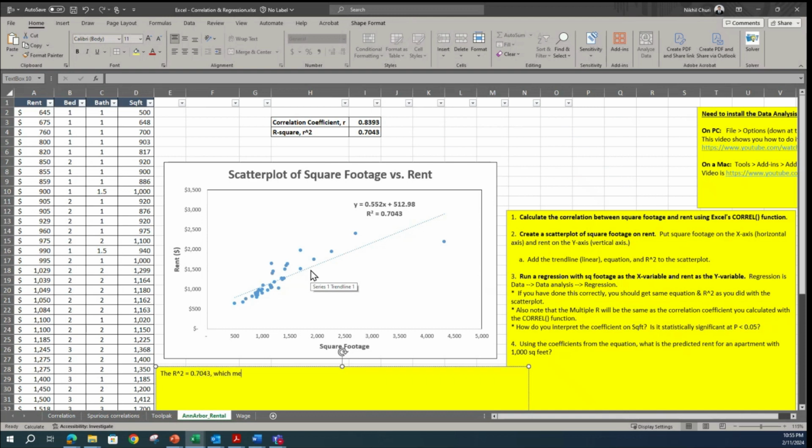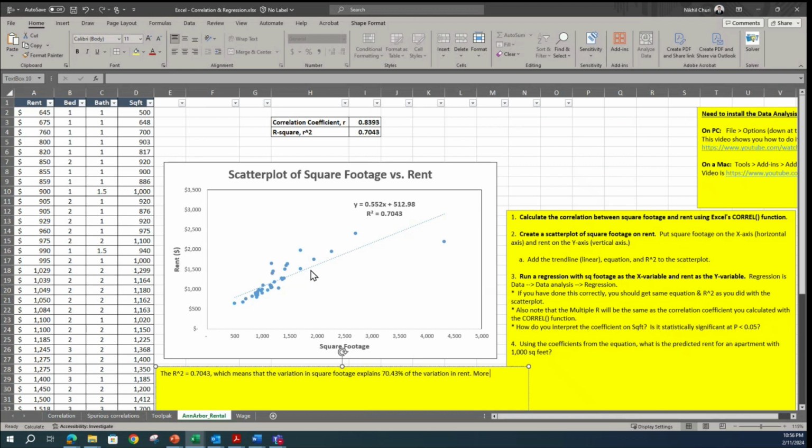Which means that the variation in square footage explains 70.43% of the variation in rent, the rental value.